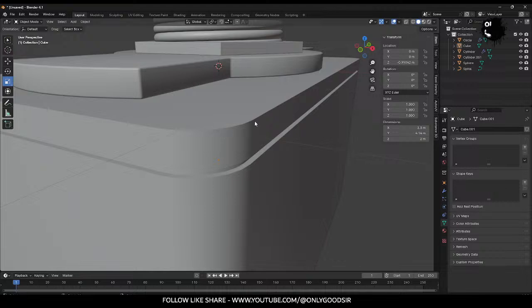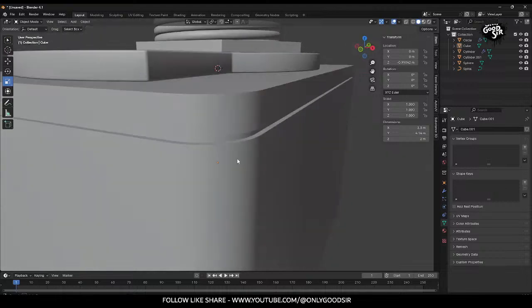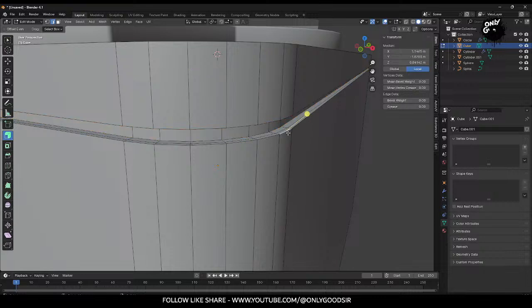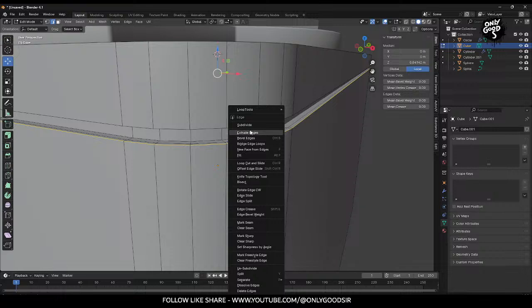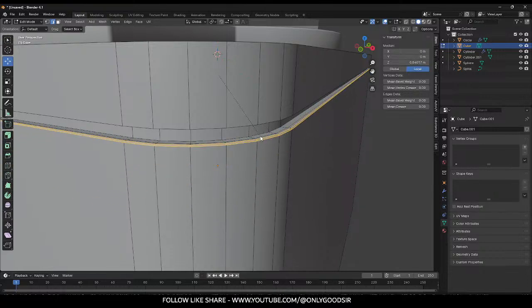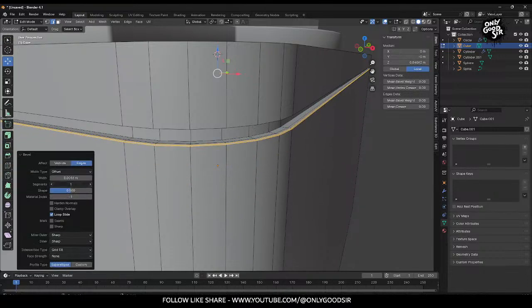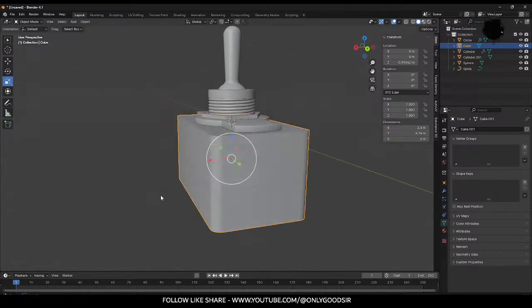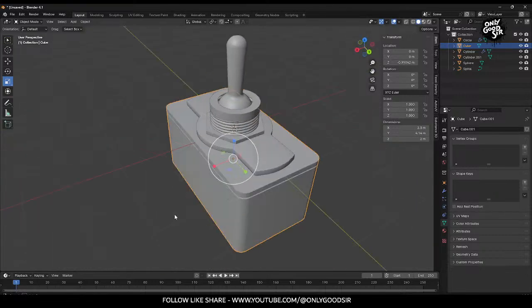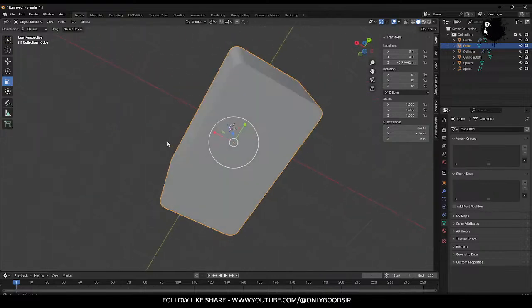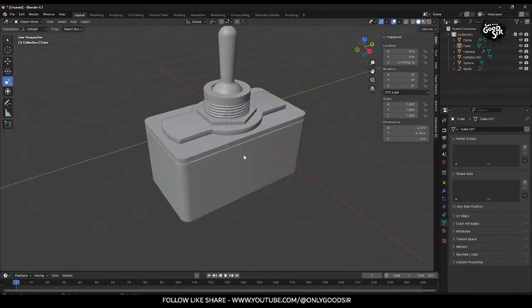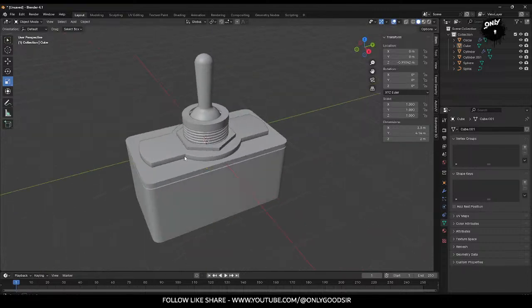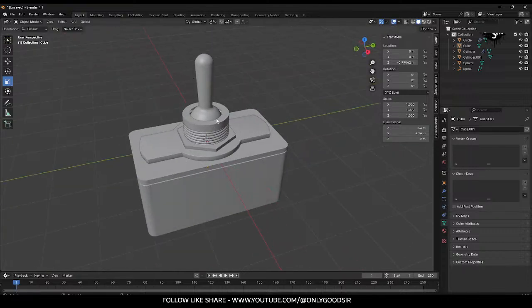Now if you do want to bevel this edge, feel free to do that, or maybe this edge here. So if you want to select this edge loop here and say bevel edge, and let's just offset that so it's a little bit round. There we go. Cool. So I think we're in a good position to start putting materials on this and setting this up, fixing our UVs and stuff, so we can take this into Substance.